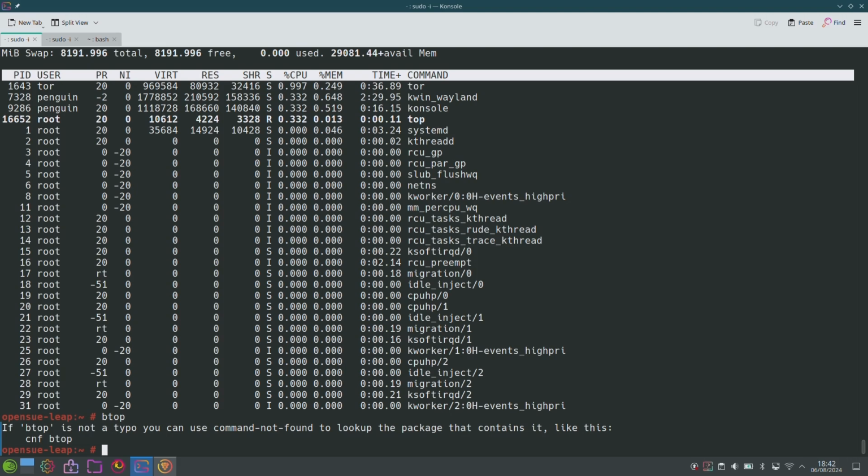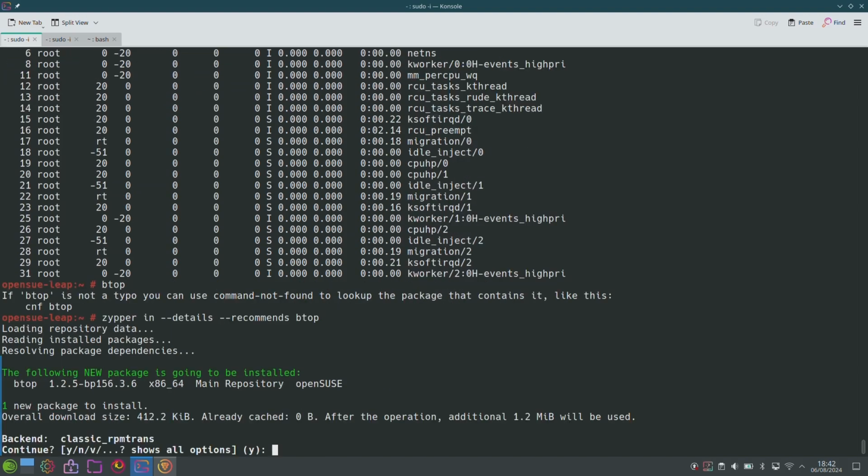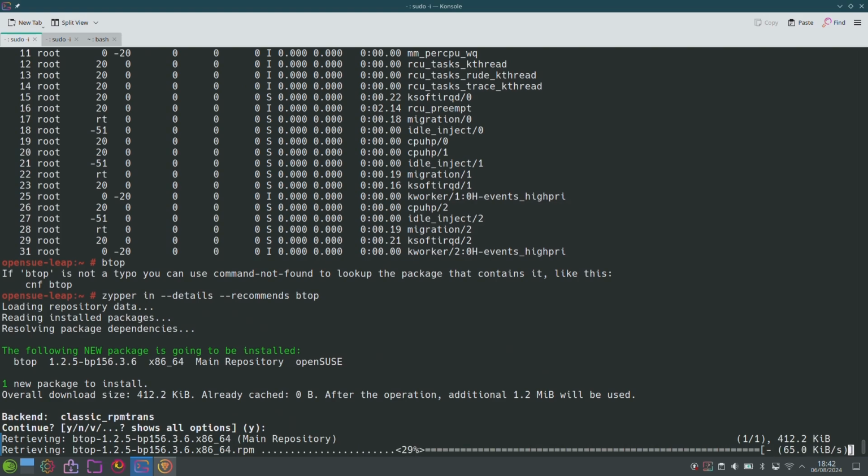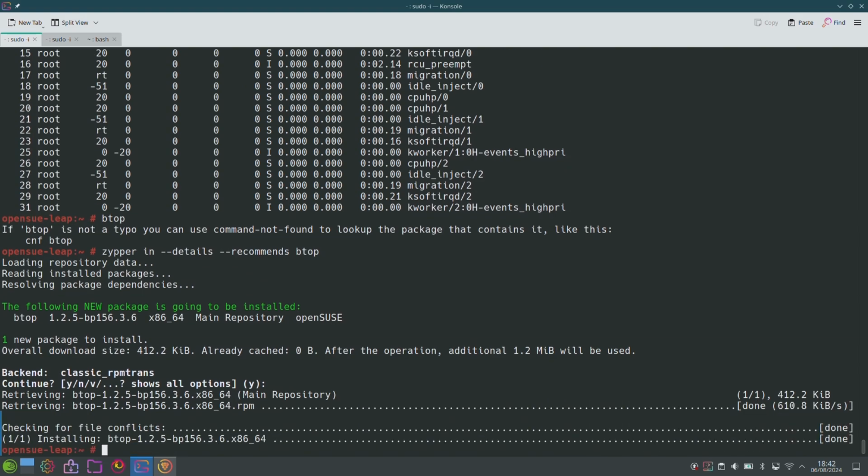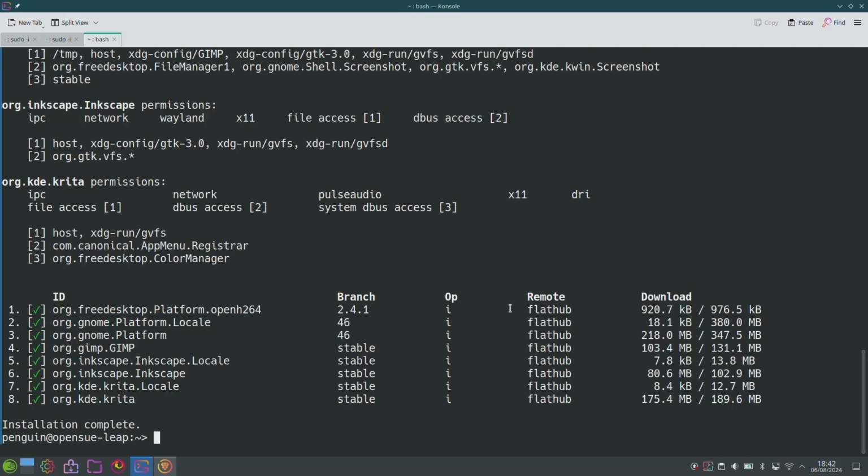This one is written in C++. So let's install it and see. And this one is very small. Let's see with recommends how many packages. Yeah, it doesn't need anything. It's self-contained. So this command you can run as root or as a regular user.